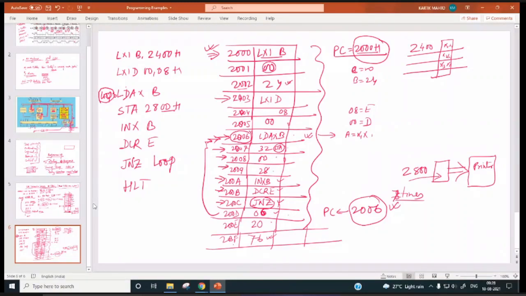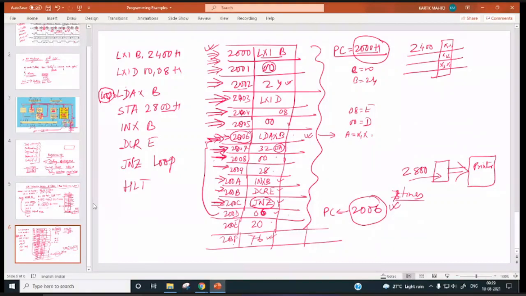Is this process clear? Yes. See, the program counter is going to execute your instructions one by one. So it keeps track of which instruction has to be executed next. Now here JNZ is a branch instruction.